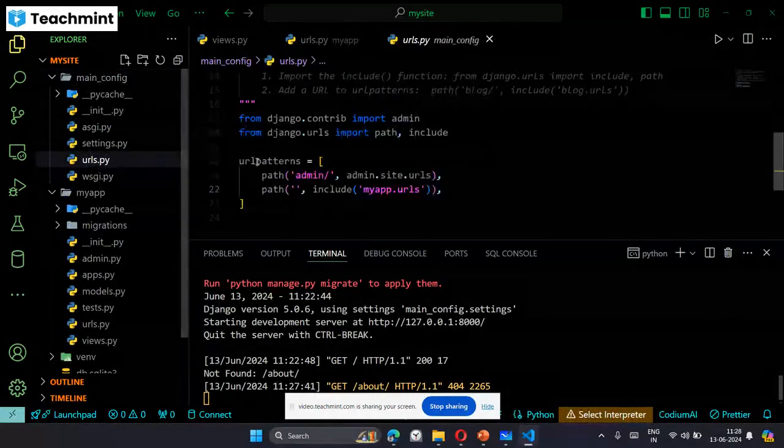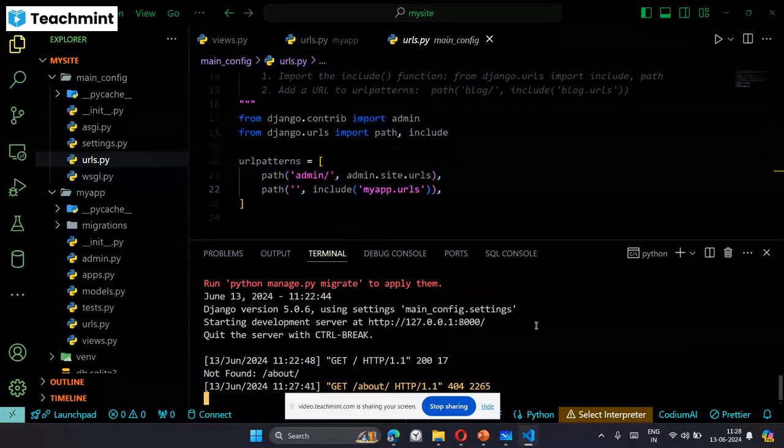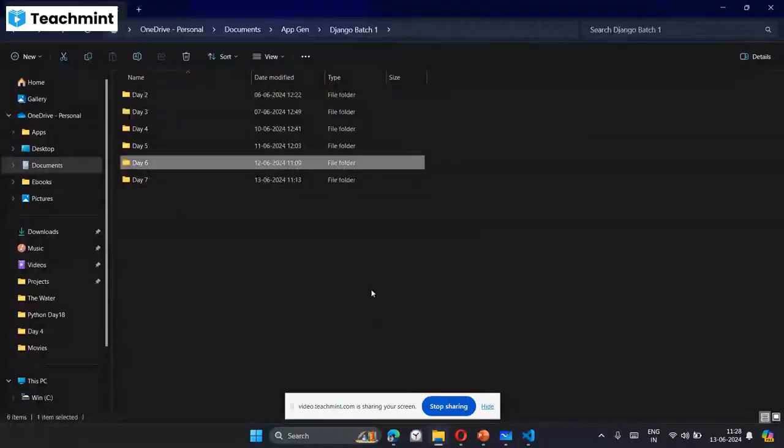If you want to access that particular project's URLs, first you should stop the server of this project, and then redirect to yesterday's project.